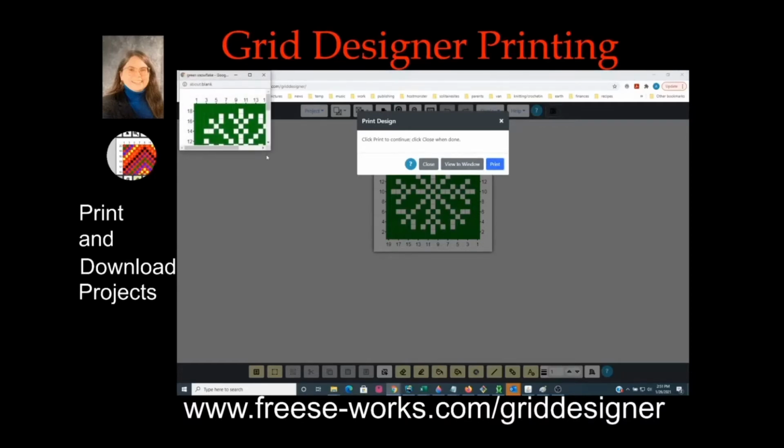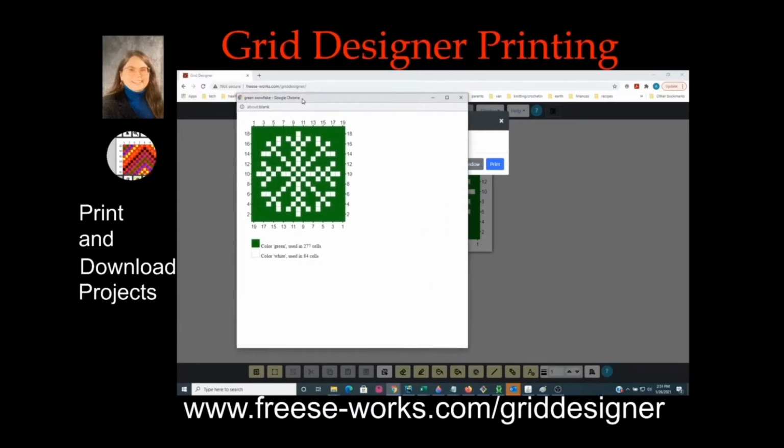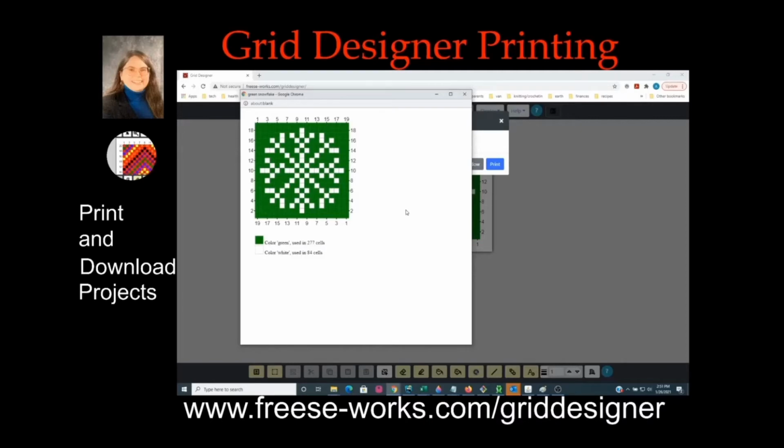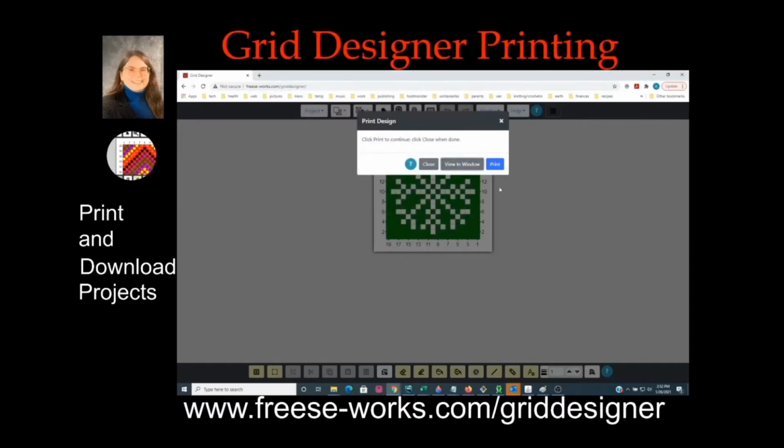So you also have this other option I call View in Window, which puts this up into another browser window where you can actually view the pages that are going to print. This is more important when the pages are broken up and you want to see what they're going to look like. And there's generally a print option from this also. So there's multiple different ways that you can look at this. View in Window will show you it as a separate web page that you can then print in whatever way you want.